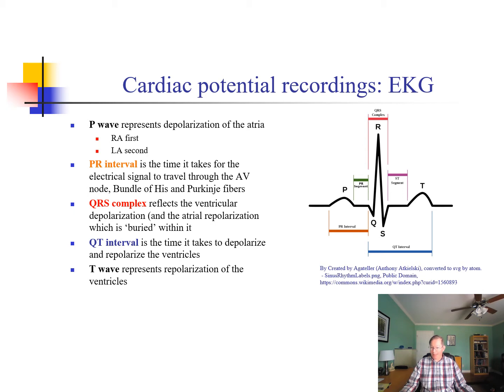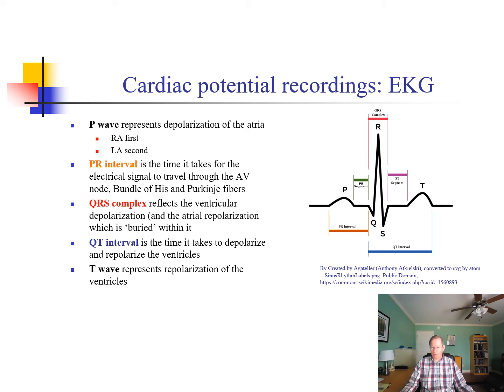Now, it turns out the right is before the left, but normally we don't resolve those, unless perhaps the right atrium or the left atrium is bigger, in which case I will see a little hump. I have a segment between the P and the R wave, which is this big one going up, which is the PR interval. That's basically the time it takes to travel through the AV node. So I collect that bit of signal and it travels through the AV node and then goes down the rest of the conduction system. I have this fairly complicated looking series of peaks.